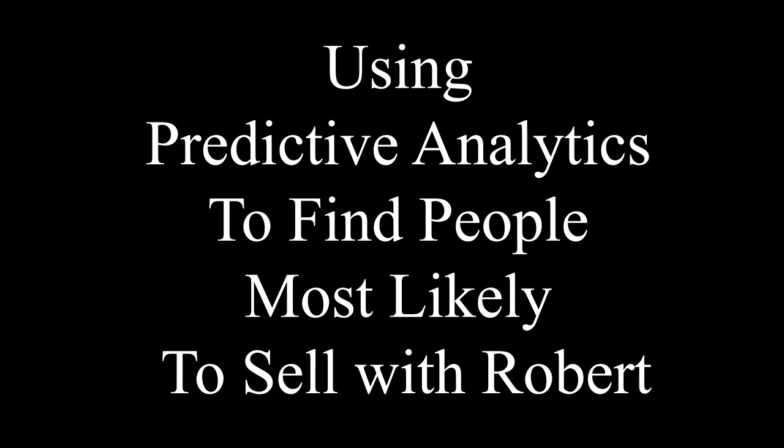All right, so predictive analytics. Here's the basics: predictive analytics is trying to identify the people that might consider selling. So if you're prospecting, would it be advantageous to you to have a targeted list of people that might be interested in selling? Would that be of a benefit as opposed to blanket prospecting?